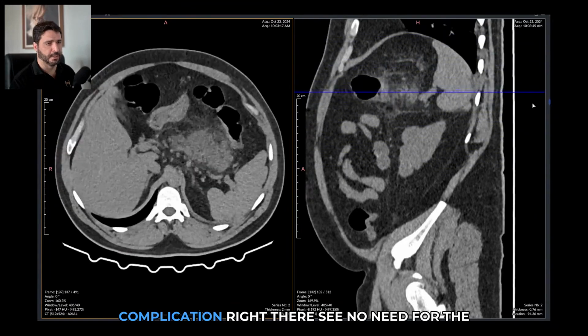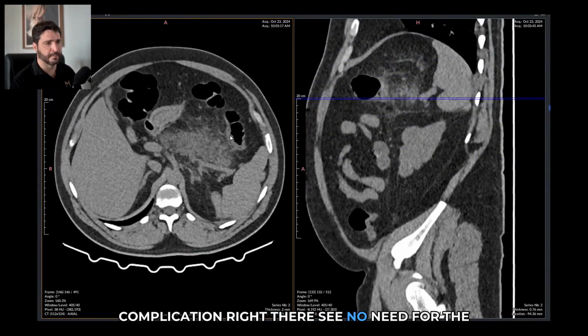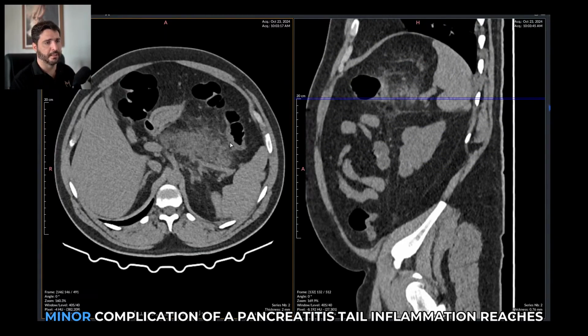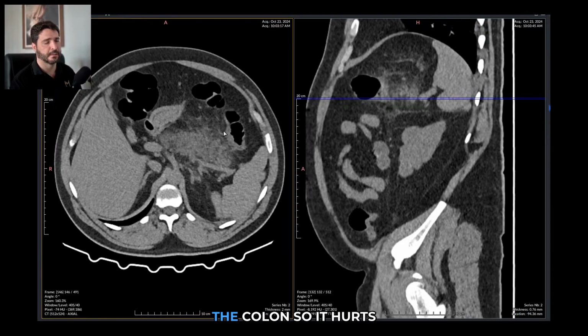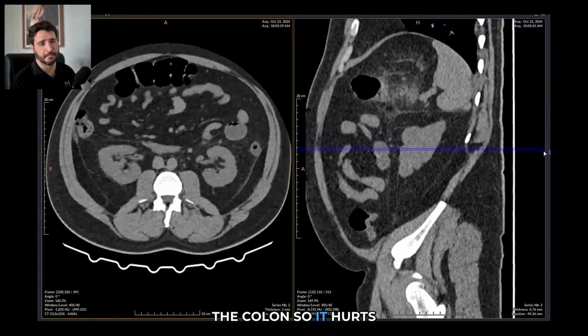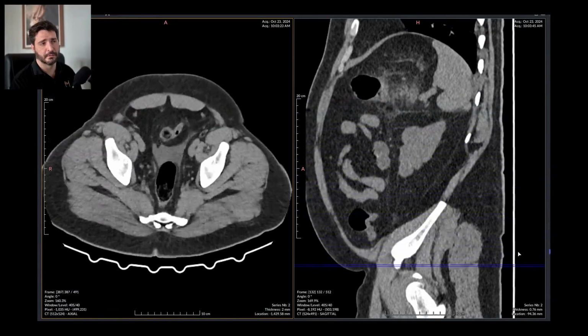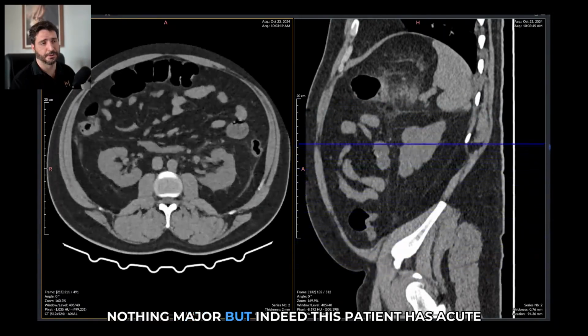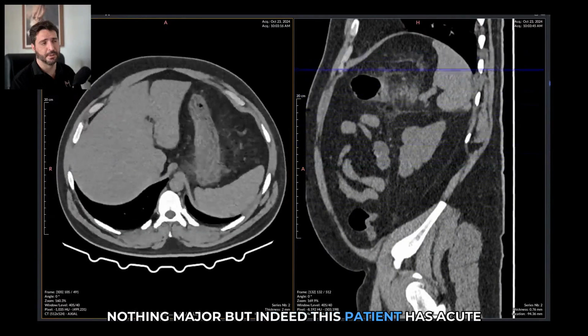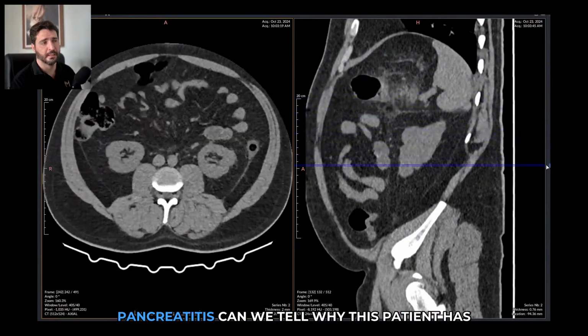This is a minor complication right there. See, no need for the MPR. We are grown men. This is a minor complication of a pancreatitis. The tail inflammation reaches the colon, so it hurts. Nothing major. But indeed, this patient has acute pancreatitis.